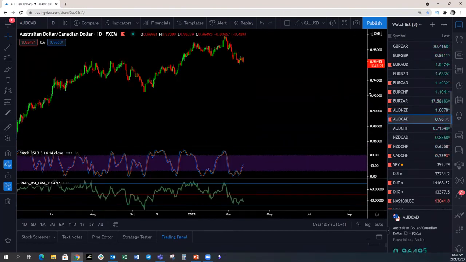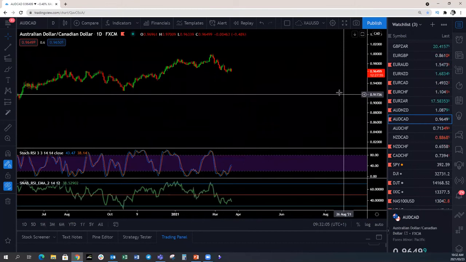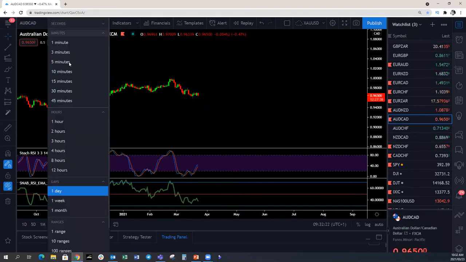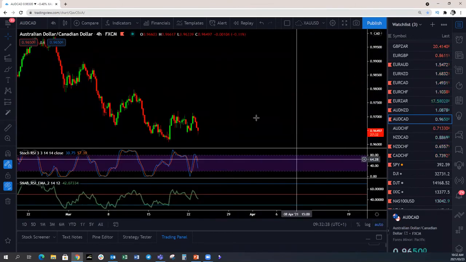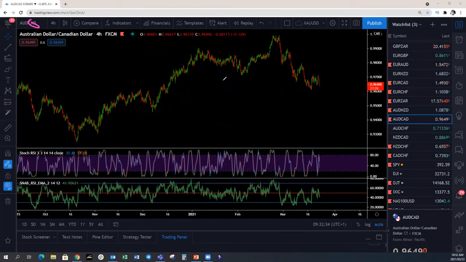Audi CAD. We are pulling back here with Audi. I remember all the CAD, the pairs that have got a CAD on them are pulling back. No, this is not because of oil, that's because of the CAD. Let's just have a look here on the 4 hour. I've detailed the correlation with oil yesterday. So we've got the CAD as the quoted pair here. So it is not the driver, because if it was the driver, we would have seen this. The CAD is currently weak, so we should see the bounce here.